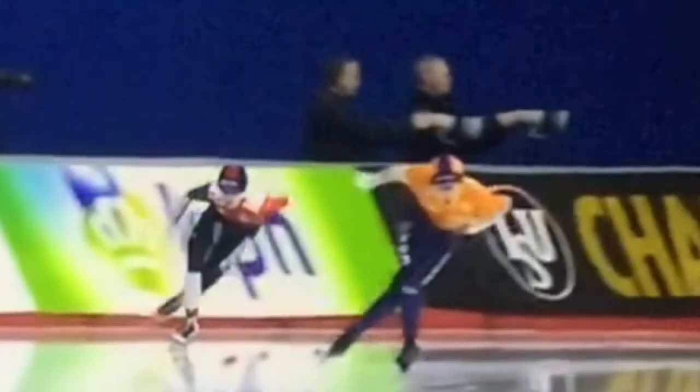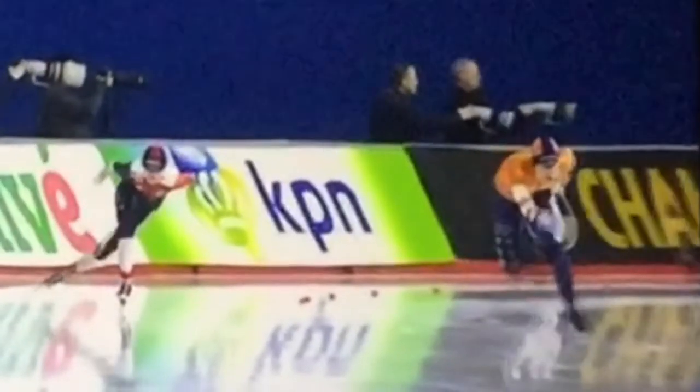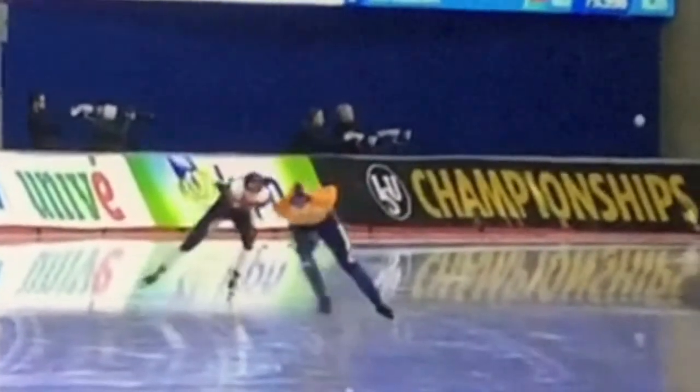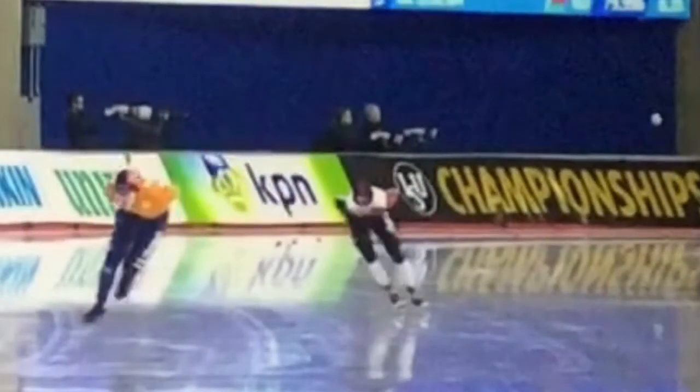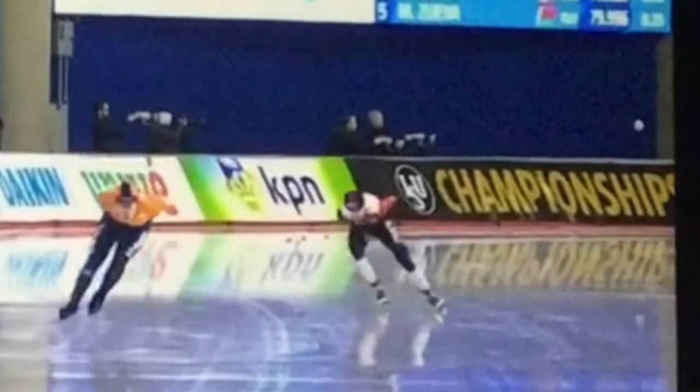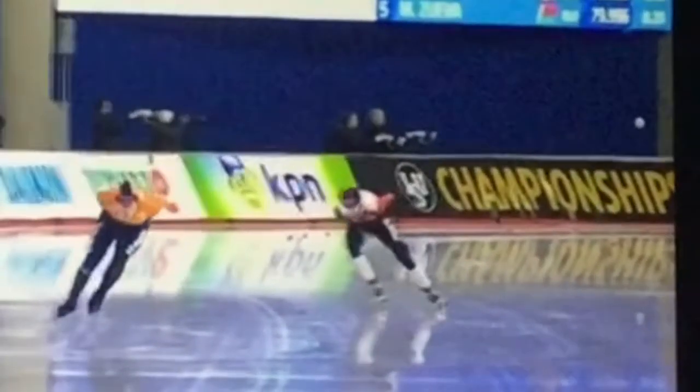Now let's look at this exit. Very nice exit, as to be expected. But what I want to show you about her straightaway is it's not a classic straightaway, and that's due to anatomy. She's very narrow. Narrow hips. When someone has narrow hips, it's much harder to keep the knee under the hips. So watch. See that? In my lexicon, she's chasing her blade, which means her knee is not under her hip here. It's outside. So she's opening up.